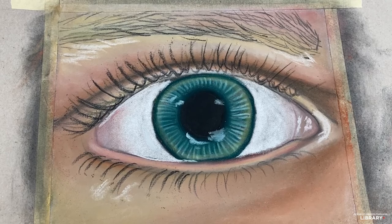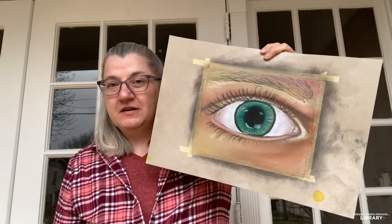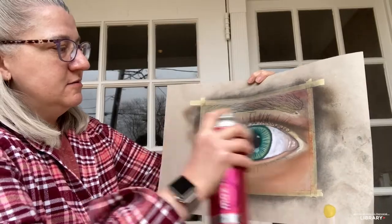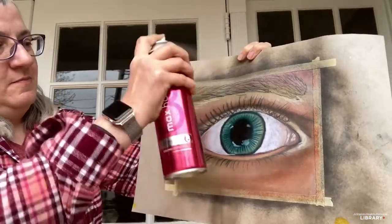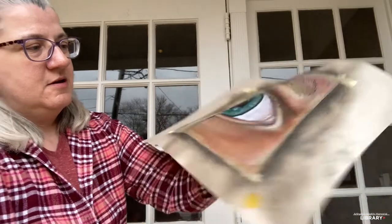Now we're gonna go spray it. Okay, now we're gonna spray our finished eye. So you're gonna take your hairspray and you're gonna go across, up and down, and around the four corners, and leave it flat to dry.